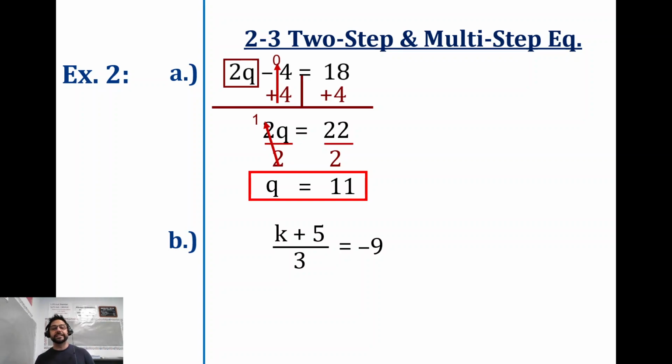So in order to continue to solve this, I still want to isolate k, but I've got to get rid of that denominator first. It's a more advanced fraction, so I'm simply going to go ahead and multiply both sides by 3. Because on the left side, if I multiply by 3, that means the 3's would cross cancel. On the right side, negative 9 times 3 just gives me a negative 27. I can temporarily ignore those little ones, so therefore I no longer have a fraction to worry about.